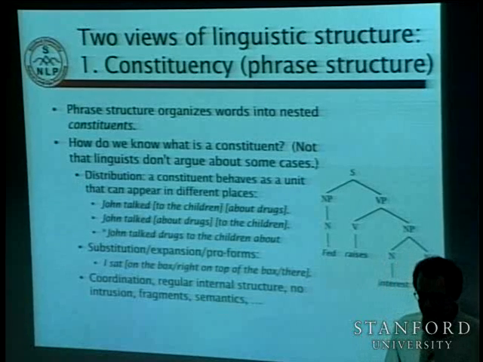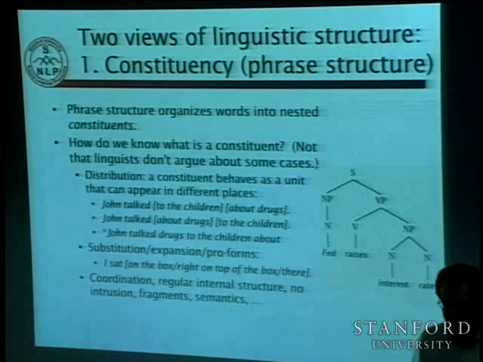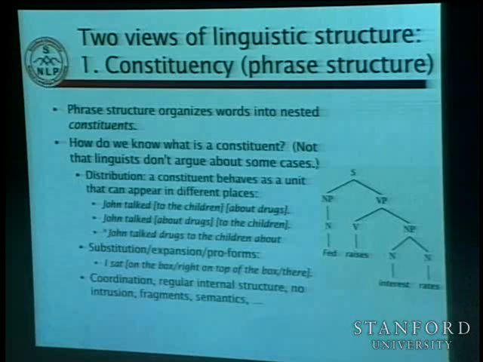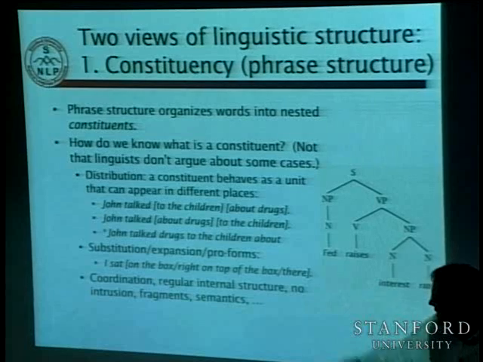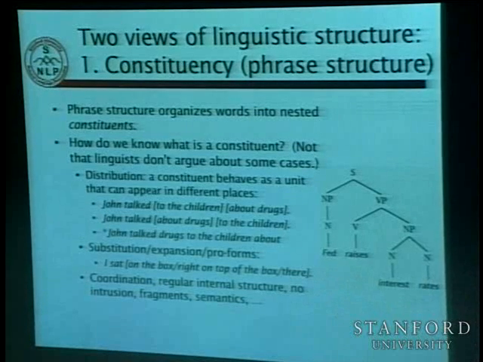These kinds of words are called proforms. The most common and ubiquitous form of proform is pronouns, which you can use instead of noun phrases. So that's he, she, it kinds of words. But you also get proforms like there for other categories like prepositional phrases. And there are lots of other tests, like coordination, and so on.